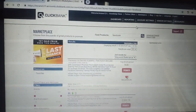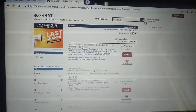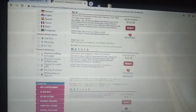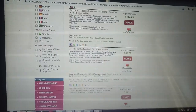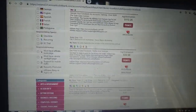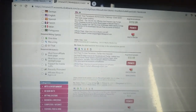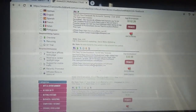Come to ClickBank, click on Dashboard, then Marketplace. On the product search bar, type 'Facebook' and click search. Scroll down and select the product 'Get Paid to Use Facebook, Twitter and YouTube.' This is the best product — it's a recurring product. You will be getting $84.47 every month as long as the customer uses this product, and $26.98 for one sale.